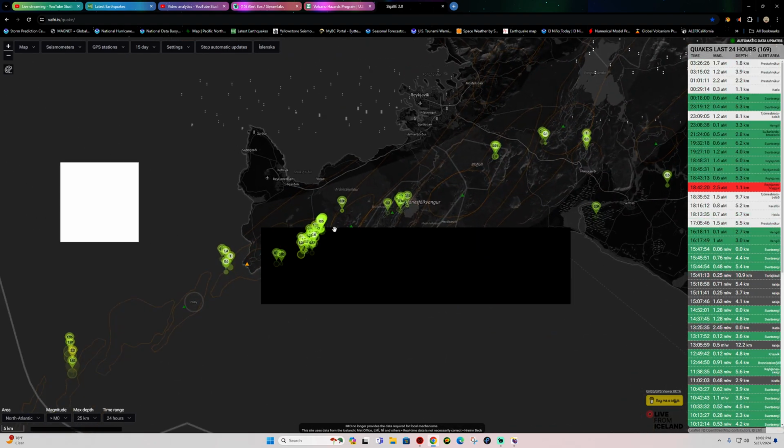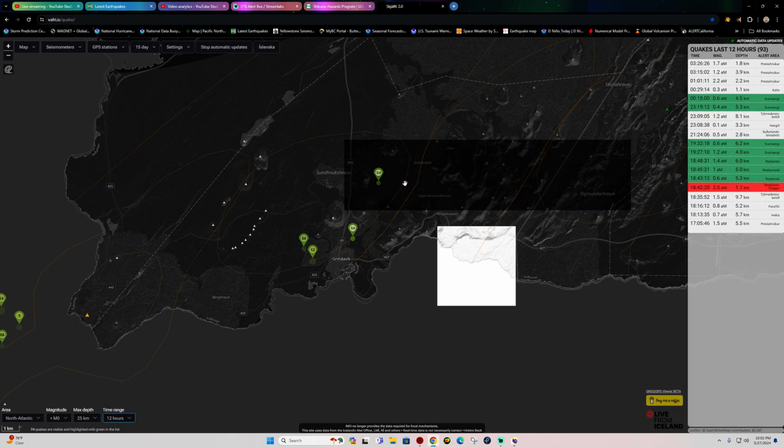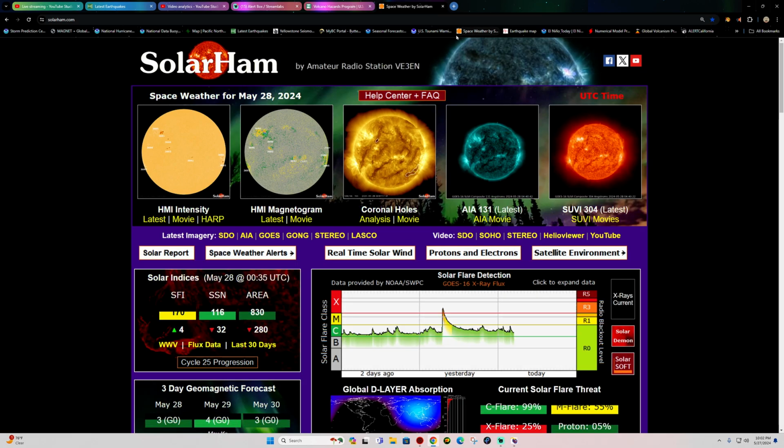Anyway, earthquake activity kind of stirring up out here across the Grindavik area. See, look at that. That's really weird. And around the crater area as well. But we're going to check the last 12 hours or so. Not a whole lot here, but we're still keeping an eye on things, as obviously this area is quite compacted and inflated underneath as well.